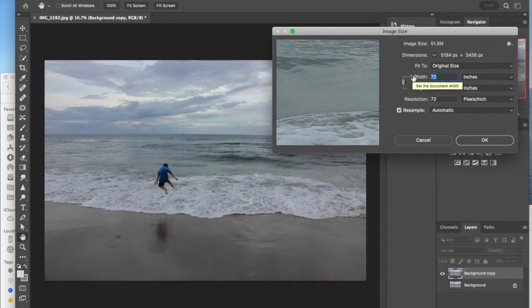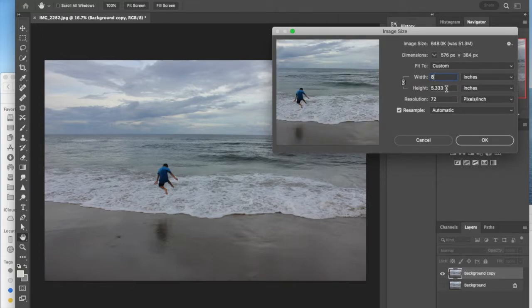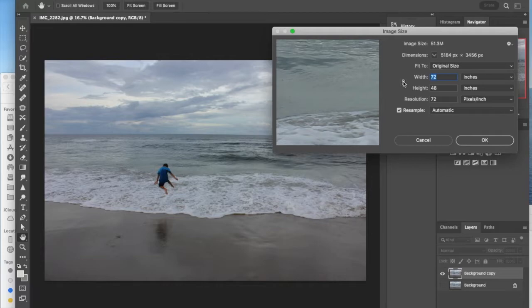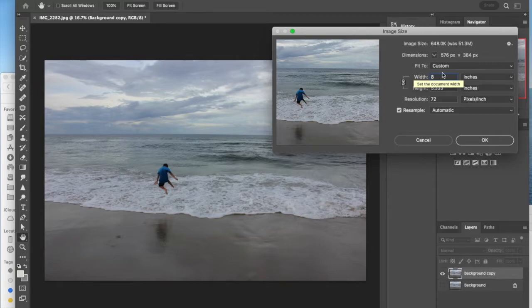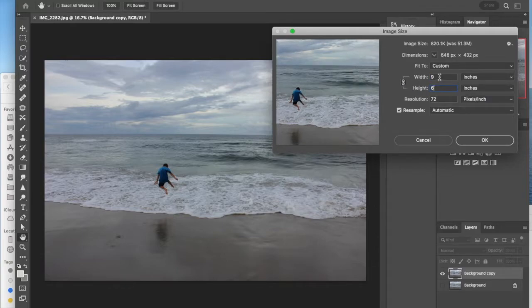So if you make this 8, it does change it automatically. That changes the height automatically because I have the chain linked here. It's on. I can click on that and shut it off at any time, but we do want it on. So let me go back, make it 8. So the height is not quite 6, so I will need to change that to 6. Now all I need to do, instead of adding to the photo, I can just take away and subtract from the photograph here. And then I'm going to make it 300.